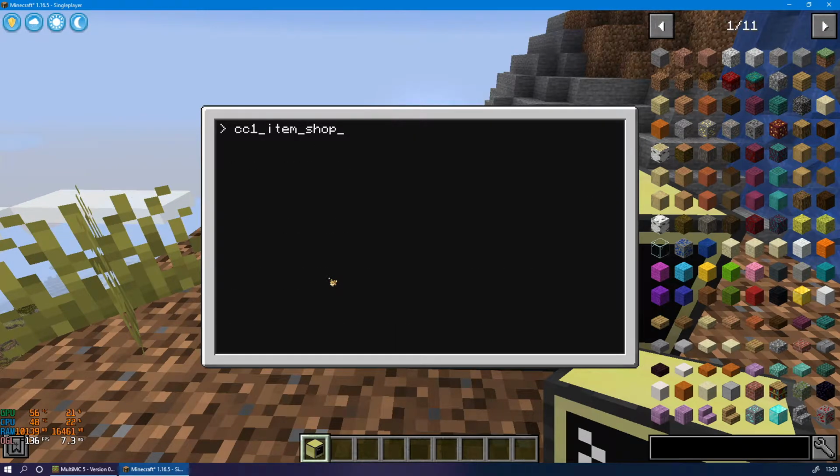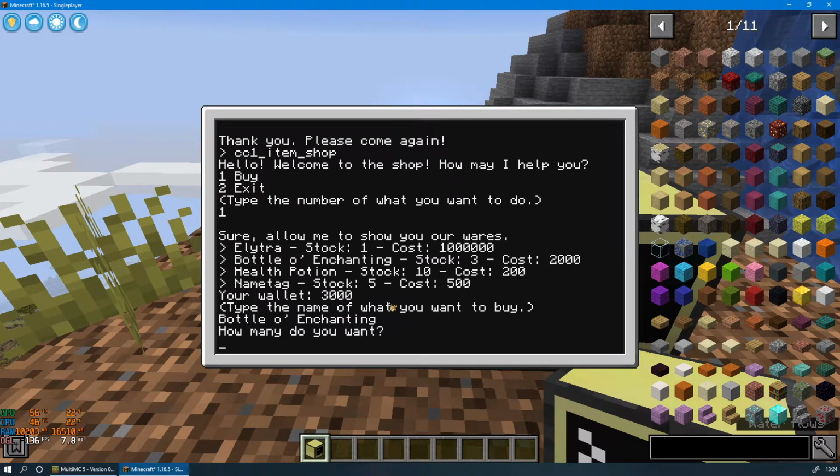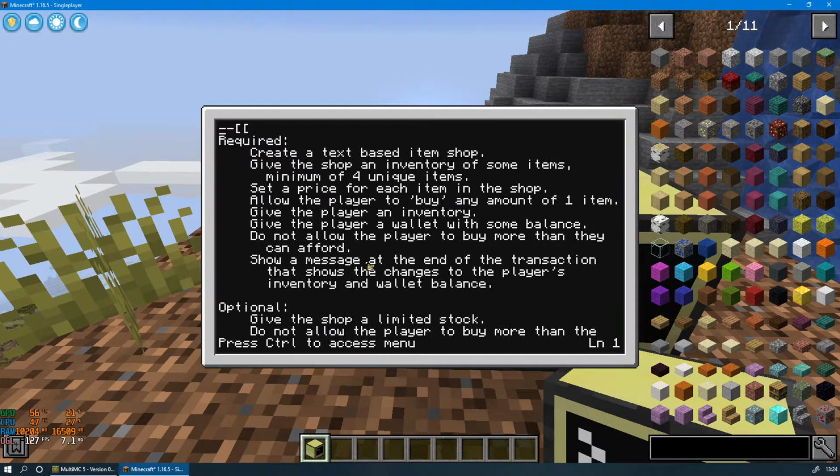Now let's test it and see if it works. I just realized there are multiple places I should have put in new lines, so let me do that real quick.